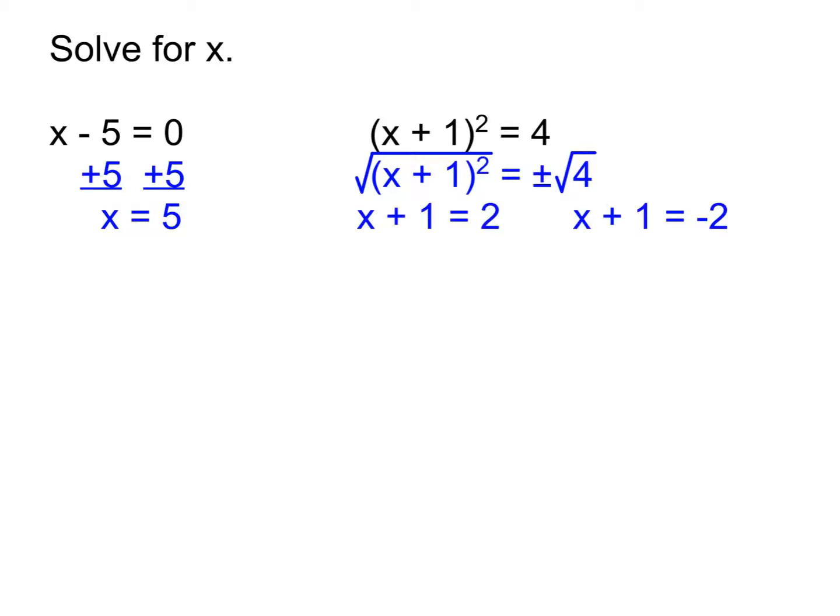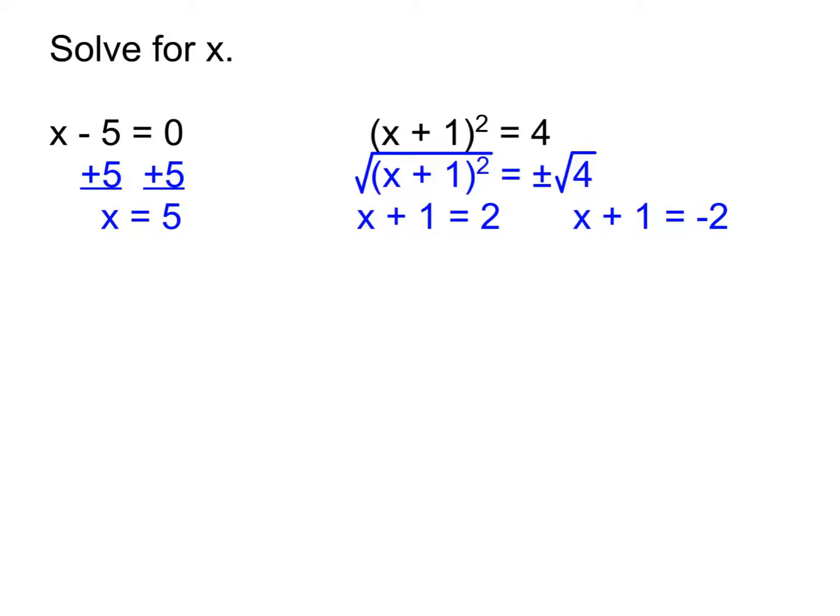Now the reason why we take the square root of both sides is because it cancels out the squared. So on the left side then we're just left with this x plus 1 because the square root canceled out the squared. On the right side though we do the square root of 4, which gives us 2, but notice we got that plus or minus in front of it. So we have to do it for both 2 and negative 2 because 2 squared is 4 and negative 2 is also squared equal to 4. And so we write each as its own separate equation over here and then solve each of those.